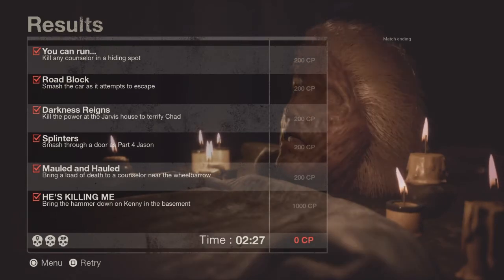Now we still have 4 more objectives to tackle. Most of them are pretty easy. Kill the counselor in a hiding spot. Smash the car as it attempts to escape. Kill the power at the Jarvis house to terrify Chad. And smash the door as Jason 4. So that's why we're playing as Jason 4. It's not difficult, guys. The only tricky part that might trick you up is starting the car.